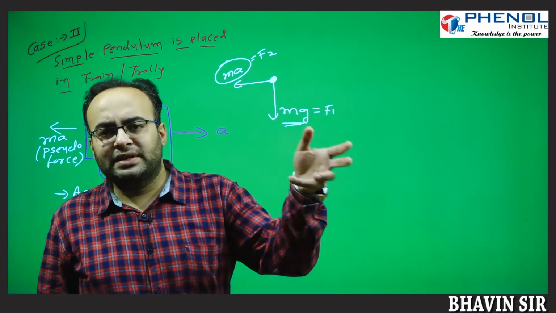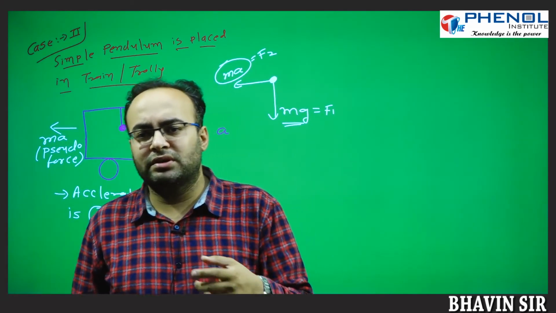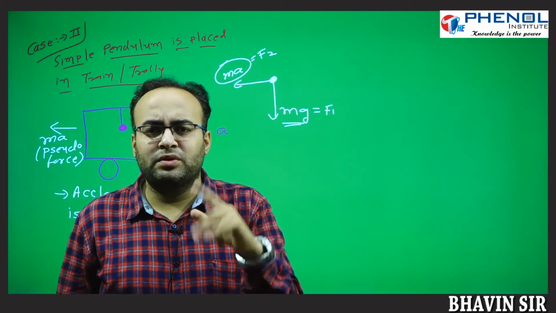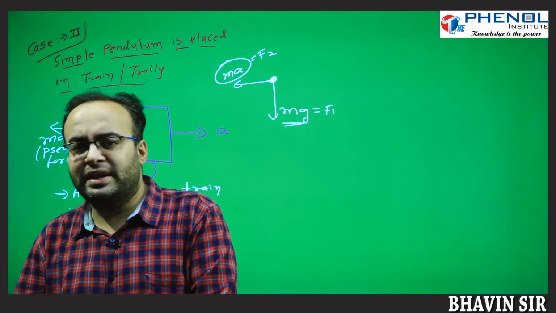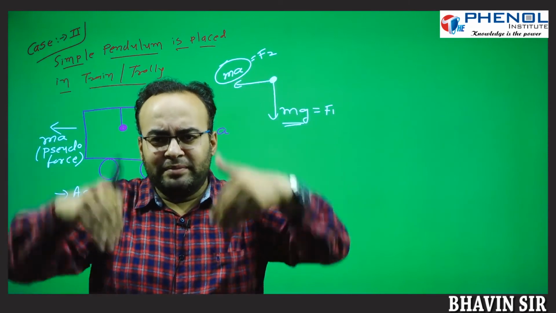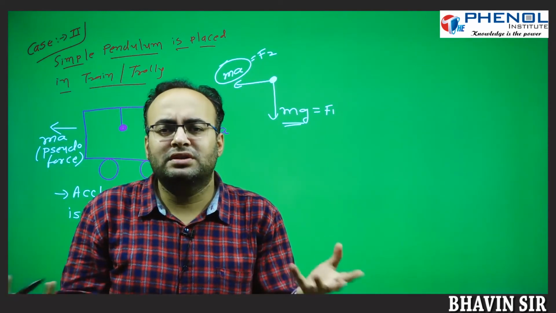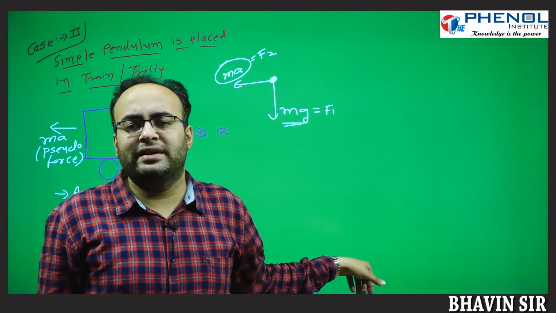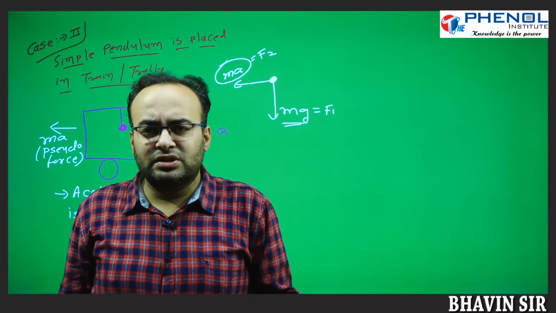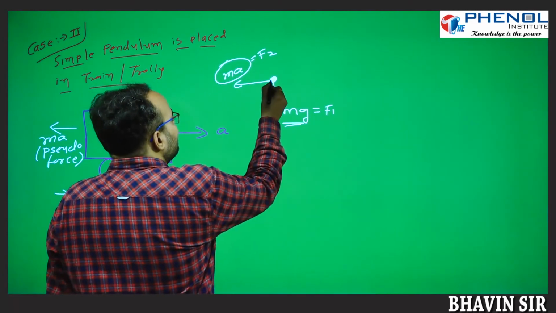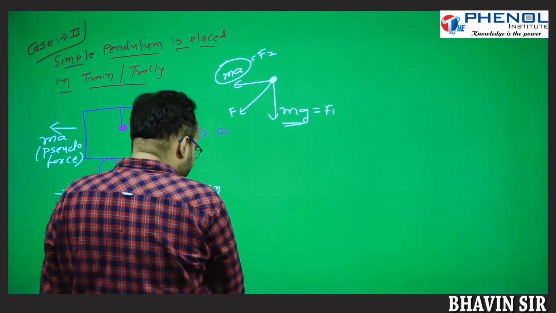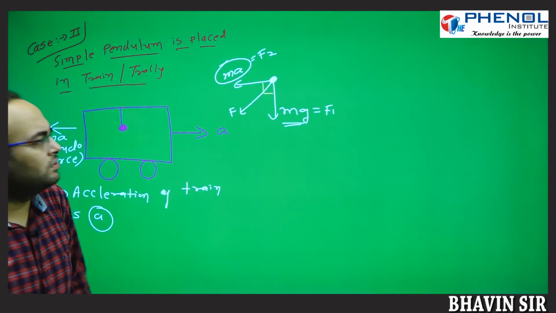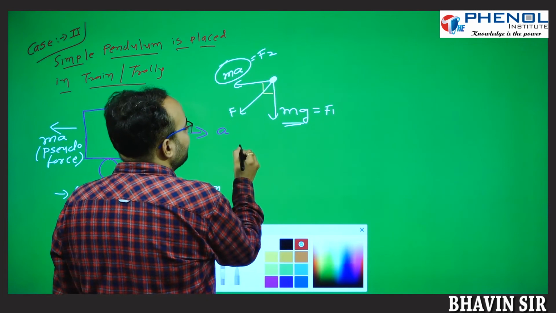So students, in the previous topic, the previous case, when the pendulum is in a lift, both forces are in the same or opposite direction, so we directly add or subtract. But right now they are in different axes, one in the negative y direction, one in the negative x direction. So we want to find the resultant force, and what is the angle between them? 90, right?